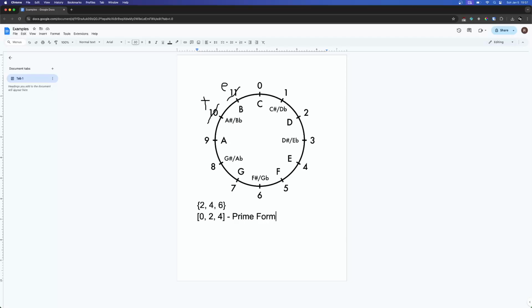The next thing is that the music that you create with these sets is technically not completely atonal. Although you're completely getting rid of key signatures and stuff like that, because normally when you think about writing music, if you were in C major, you'd have C, D, E, F, G, A, B, and the main tonic would be C, right?